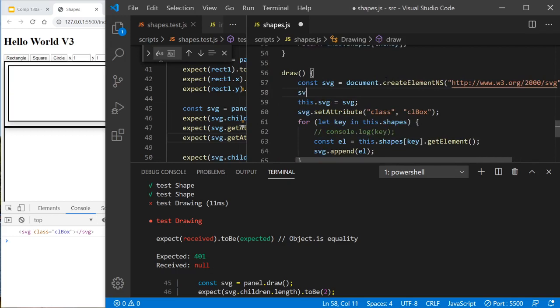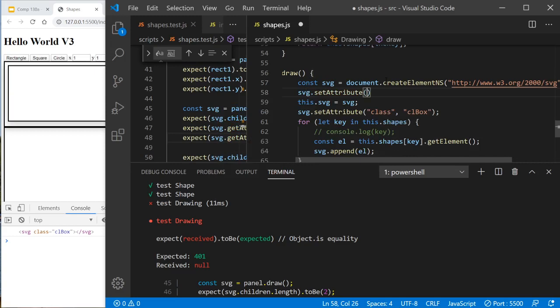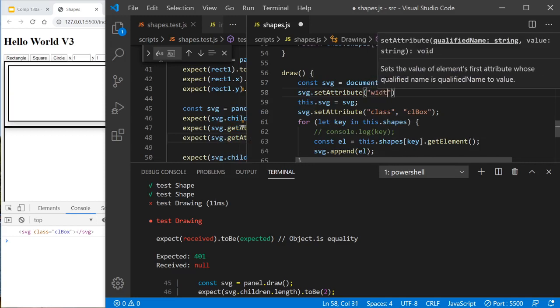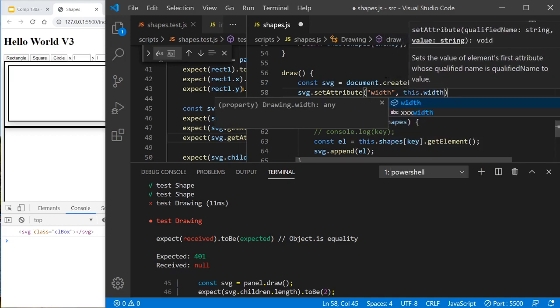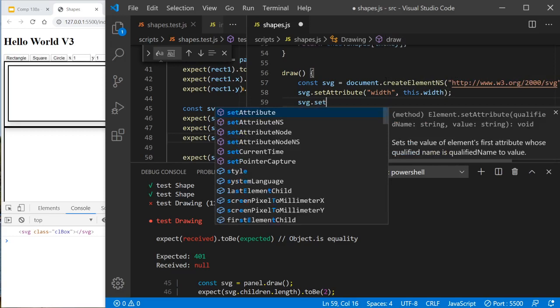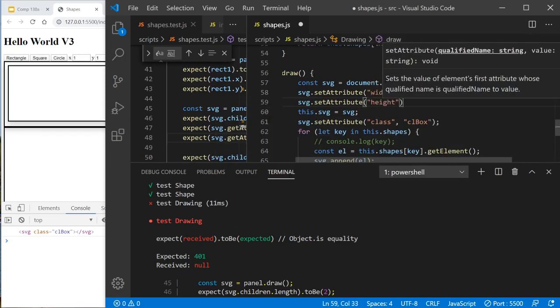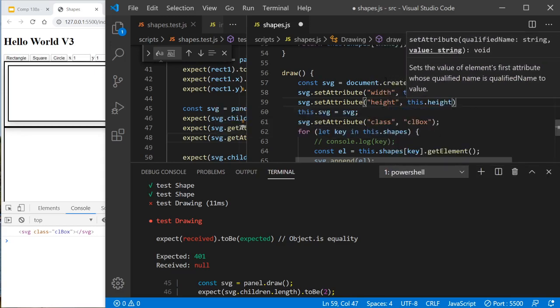So SVG dot set attribute width is equal to this dot width, and attribute height is equal to this dot height.